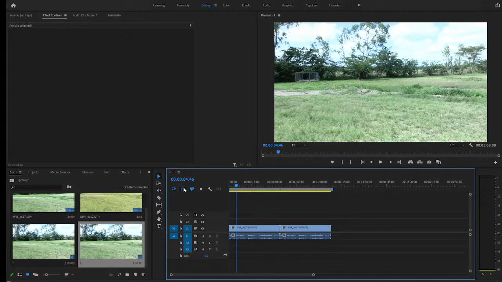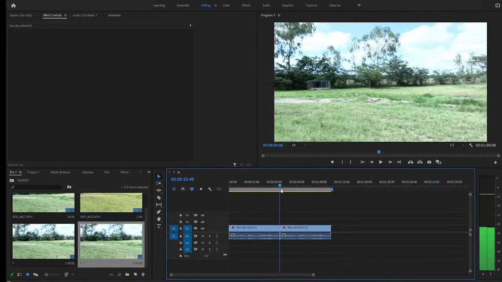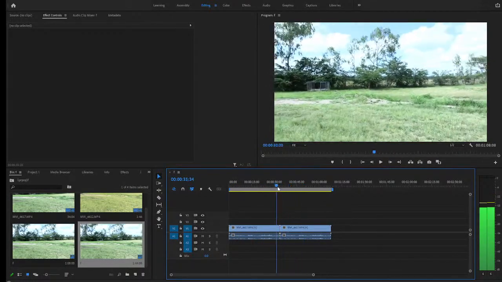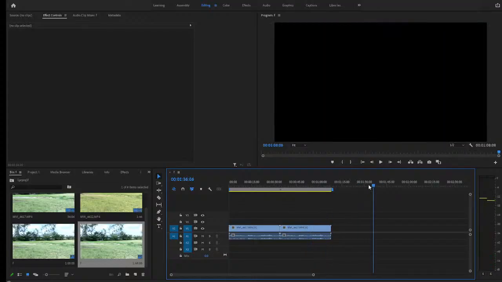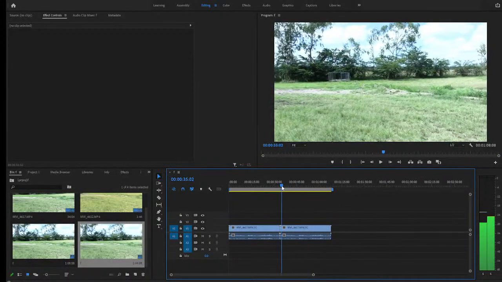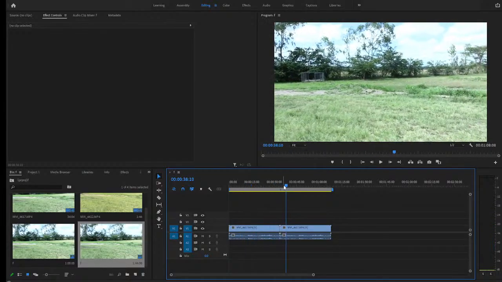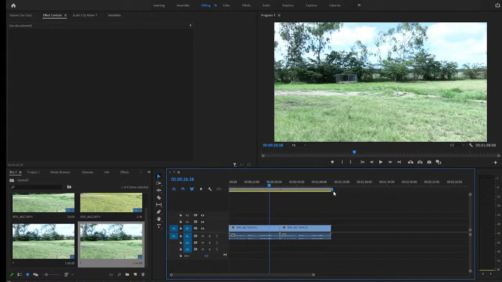Now I go to this one, the snap timeline tool. You see this bar. When I reach the beginning or the end of any video, it is not showing me anything. But if I click this snap tool, as I drag this at the end of each video, it tells me you have reached the end of a video or the beginning of each video. So that is the work of that snap tool.